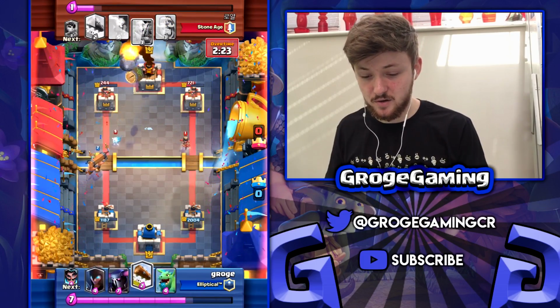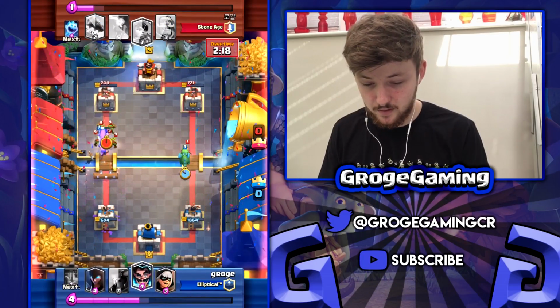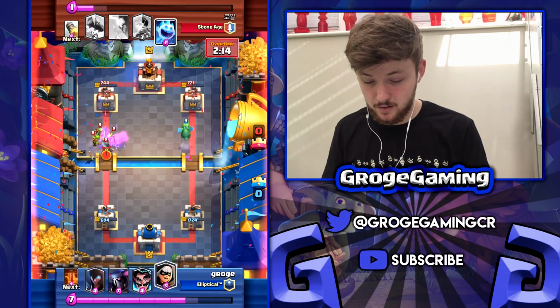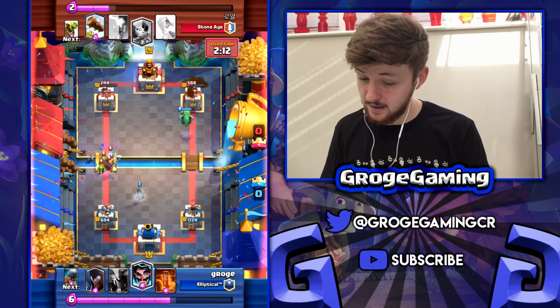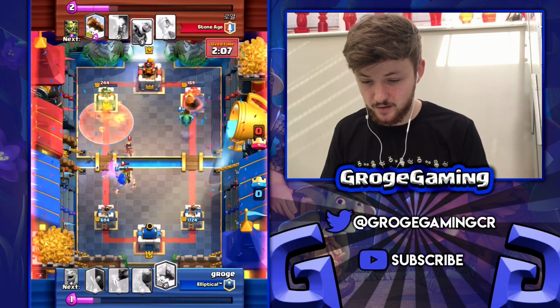And I can see he tried to do the Goblin Barrel Rocket trick, which didn't pay off, so that's 9 elixir down for him. So I need one more poison and log. So obviously, pretty close game here. He can't rocket and log me. So here we go. I think this is it.